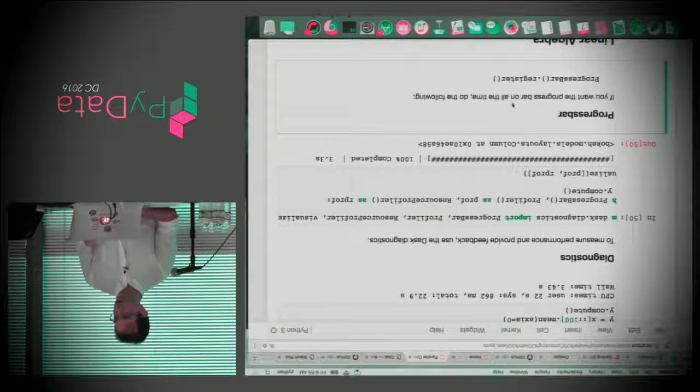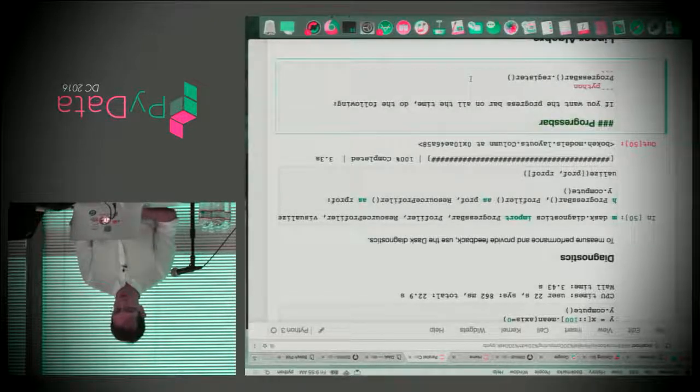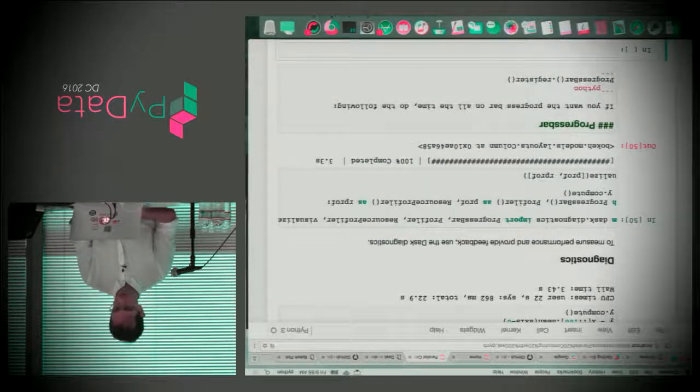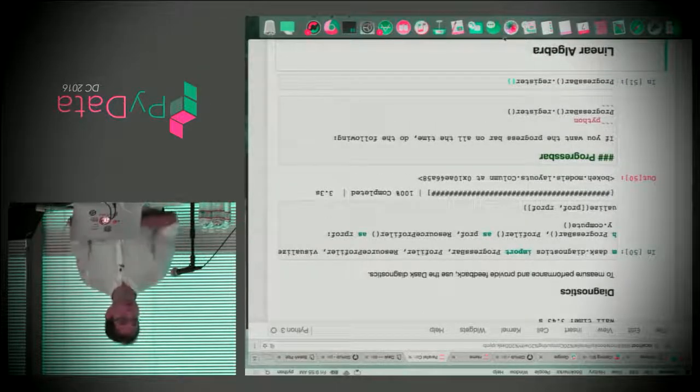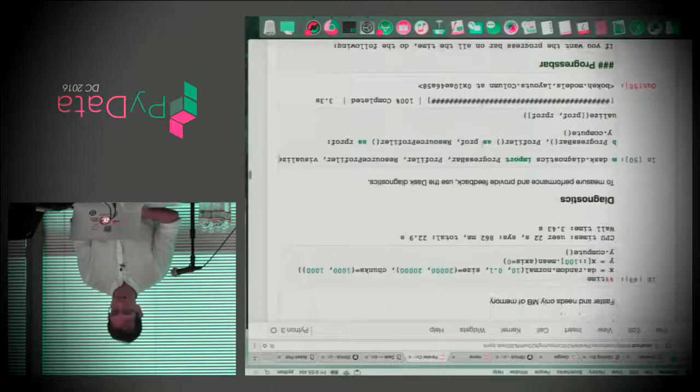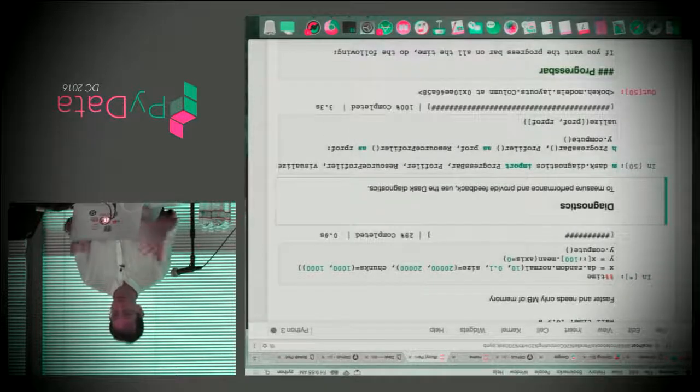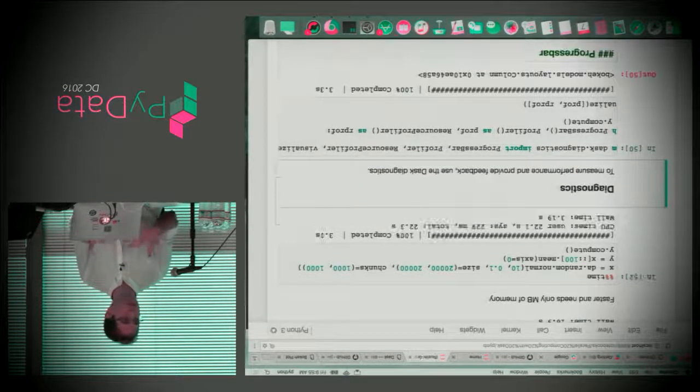I really like this progress bar. I find it really useful for getting some feedback. So I'm going to paste that. That's not what I wanted. So I'm just going to run that all the time, and now whenever I do any Dask computation like this, I'll have that nice progress bar giving me feedback of when I should expect things to finish. So it's a nice little tip.